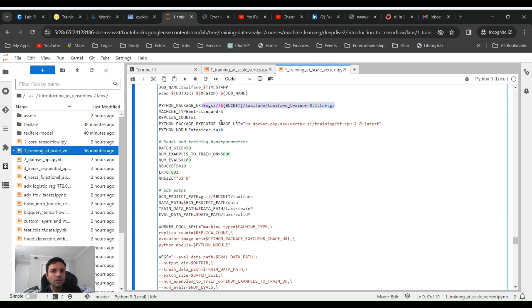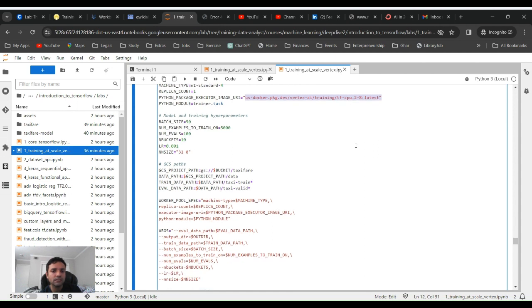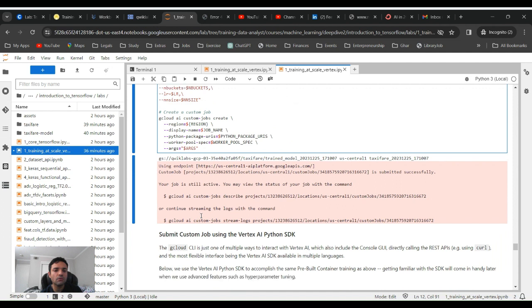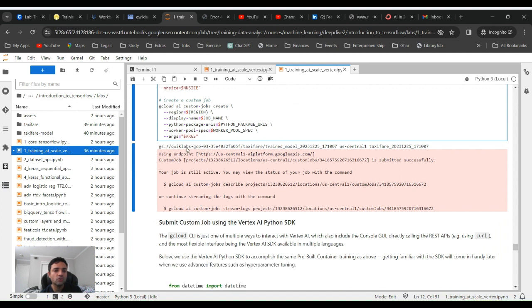Then we are saying we need to use this Python package executor image URI. This is from Docker: we need to use the TF CPU 2.8 latest image to execute our model. When I run this, the job is submitted onto Google Cloud.